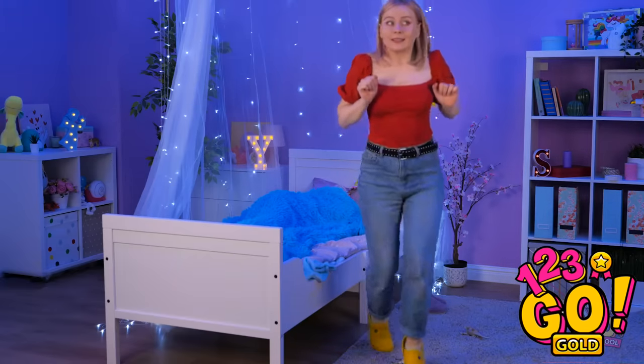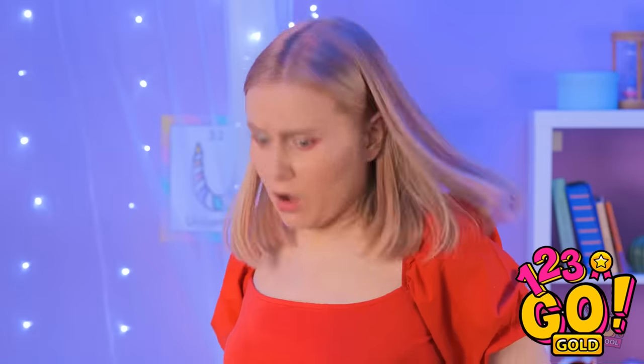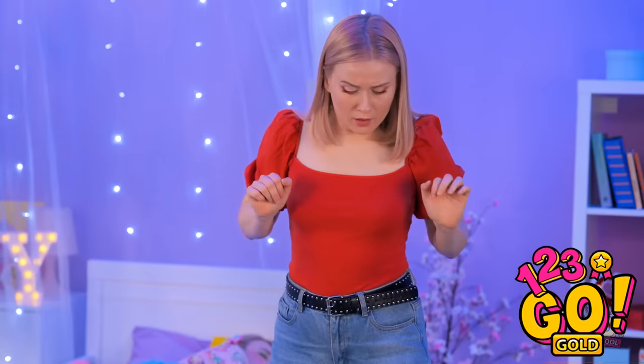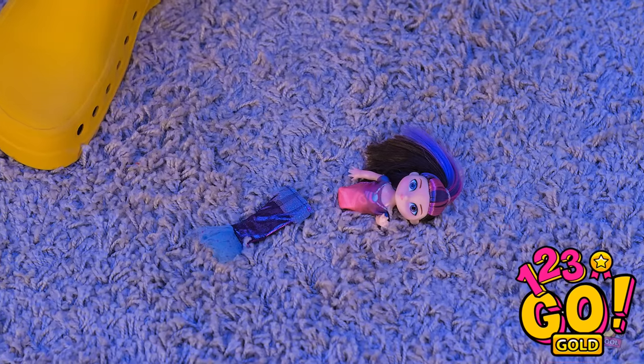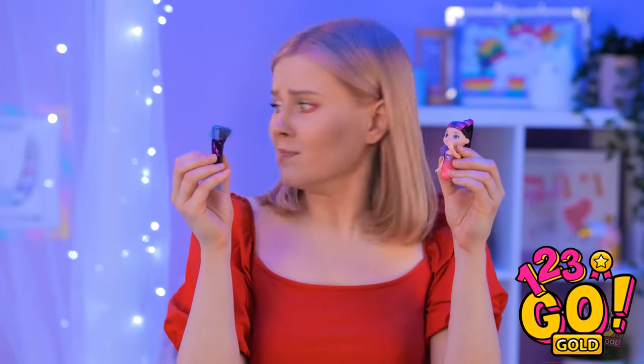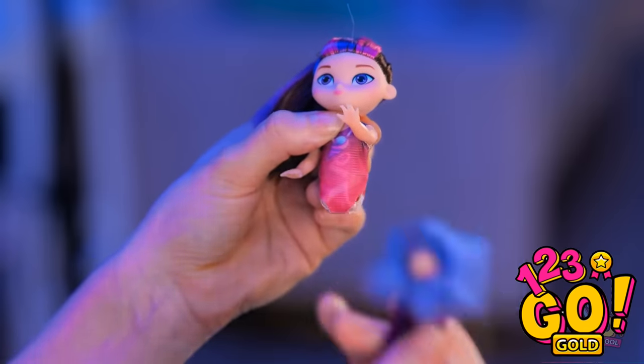Now to tiptoe out of her room. Oh no! That was so loud! Oh, please don't wake up! Phew, she stayed asleep. Shoot, I broke her doll! She's gonna be so upset when she finds out! Darn, what am I gonna do?